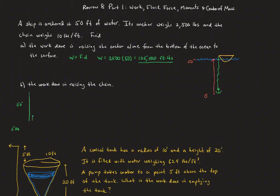If I imagine bringing it up, say, 10 feet, then the weight would be 10 pounds times 10 feet less. So each time I bring it up a foot, I'm going to lose 10 pounds of weight, which is like our force. So our force is going to be variable. As we pull up that chain, the weight or the force is going to decrease by 10 pounds per foot. So this is going to be like our force or our weight.